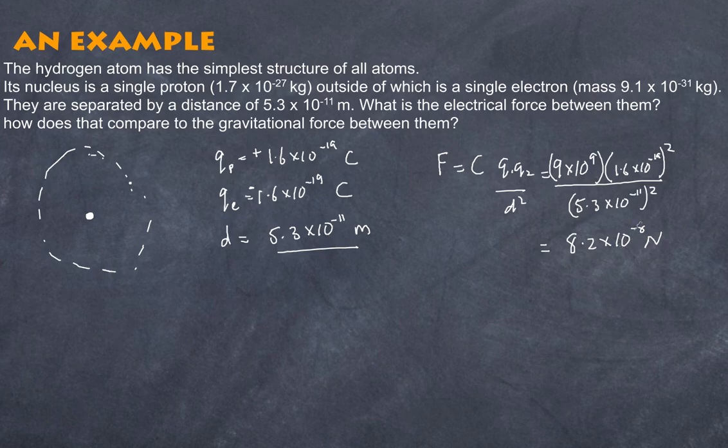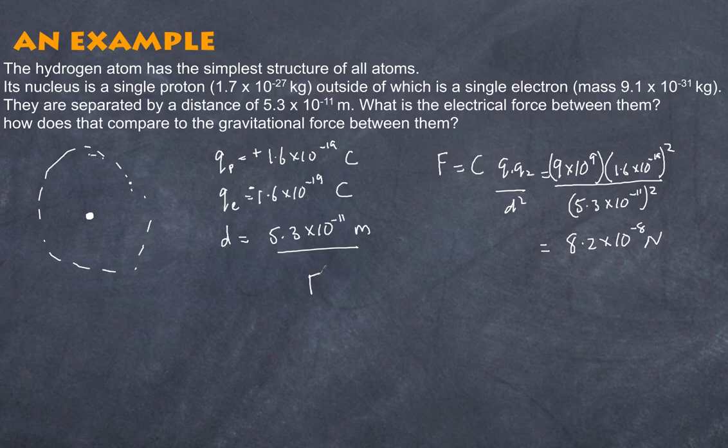Now that's a very small force. But remember, we are dealing with extremely small particles here. So this force is actually quite significant in terms of the effect on my proton and my electron. You can see the order of magnitude is negative 31 in terms of mass and negative 27 of mass, and we've got an order of magnitude of roughly negative 7 over here. What if I wanted to know what the gravitational force between these things is? Again, you probably need to know the gravitational formula, and if you don't, I'm going to give it to you, but it's a similar formula.